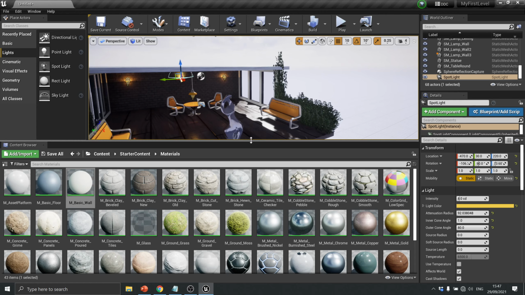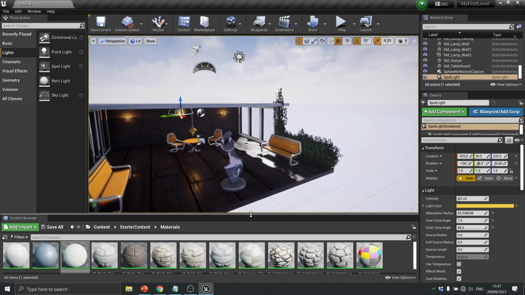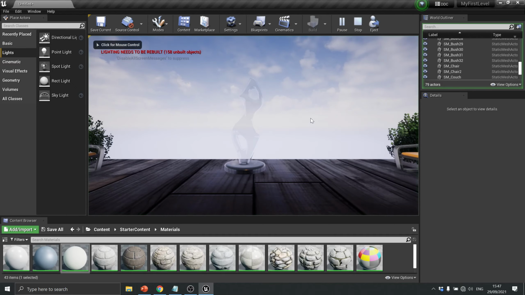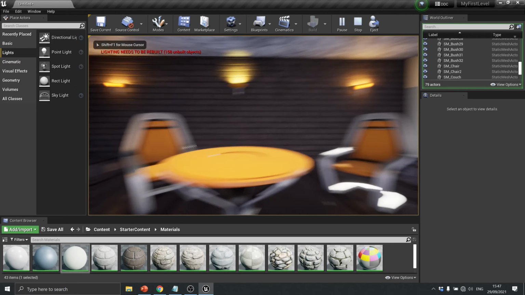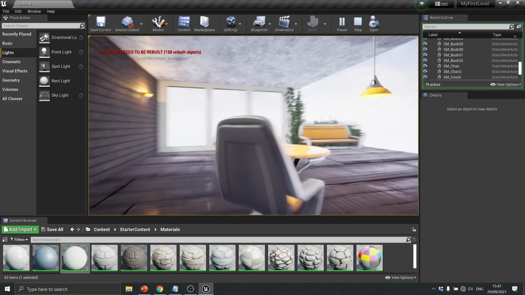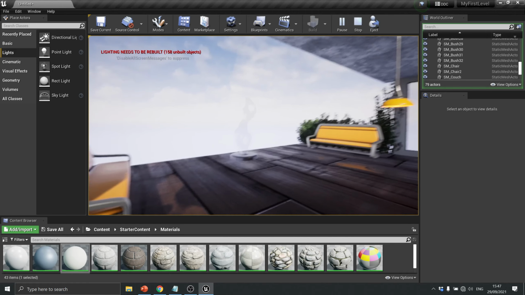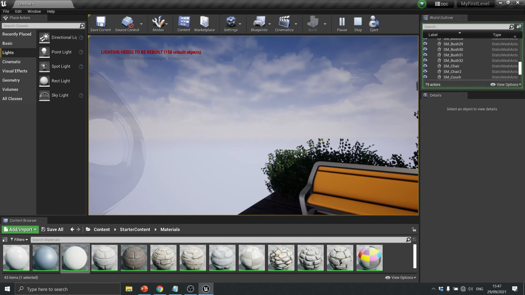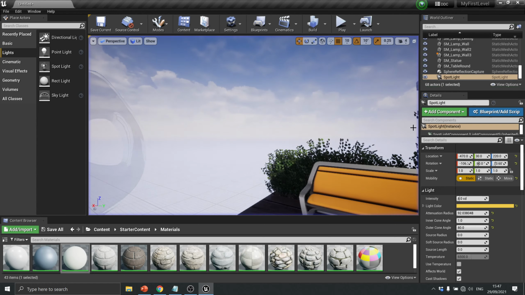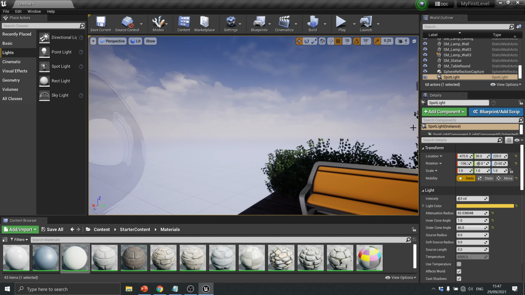Okay, so I'm just going to shrink this down a little. Press play. And now here's our level. Oh, you definitely need more. This is just the starter content, so you decorate it with what's there. But let's say you're making Dead Space or something like that. You'll have access to a full kind of materials pack.